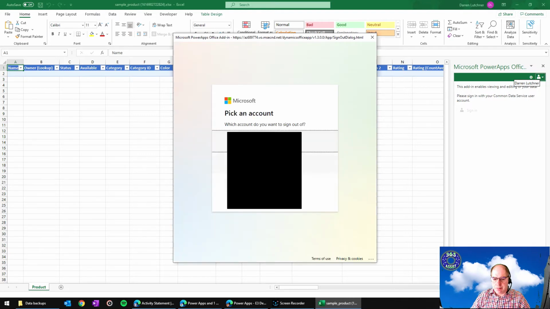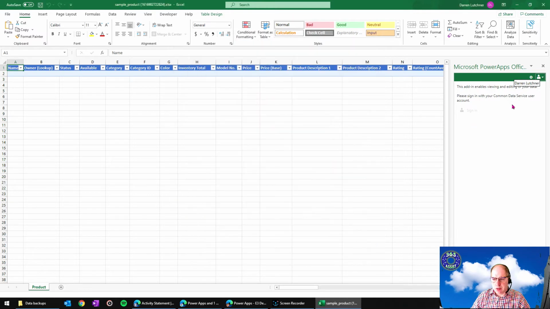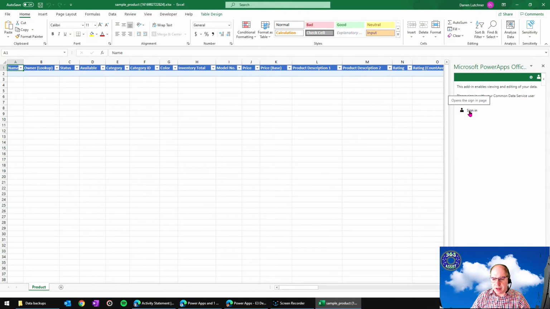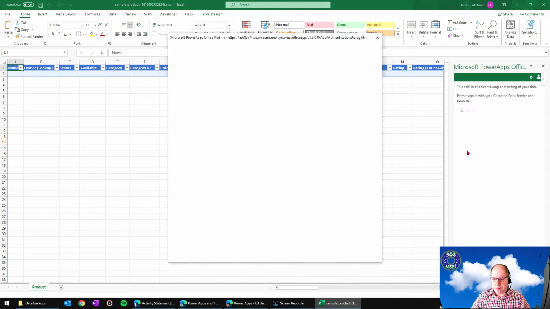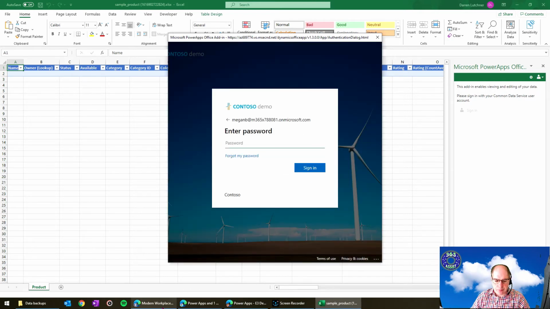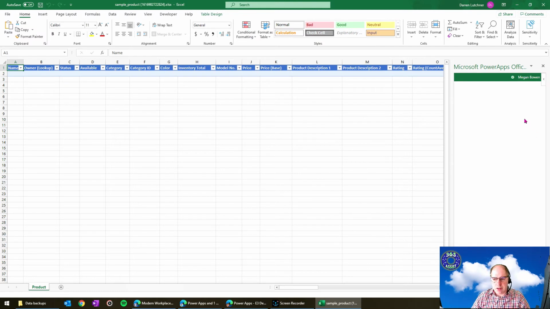And this time, I'm going to sign out of the user that it wants me to. Close that window. And then we come back here and get to sign in again, and this time I sign into the correct account. So just log in there. So if you've logged in successfully, you can now see that the login's here and the connector's connected correctly.